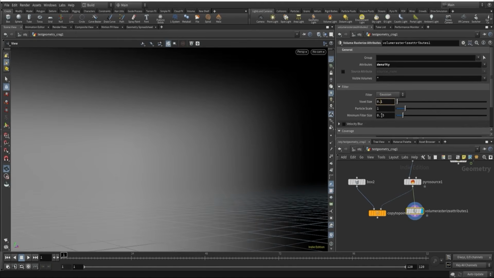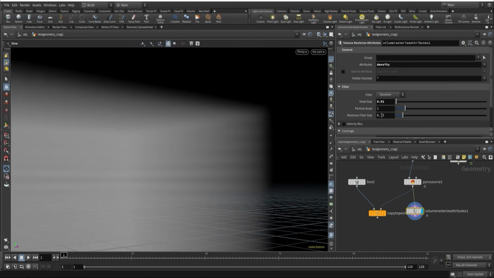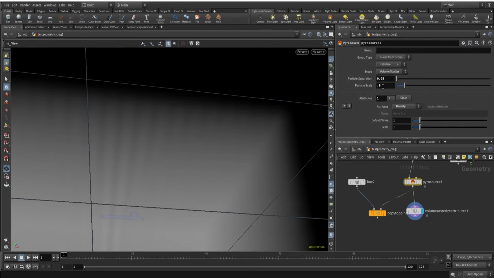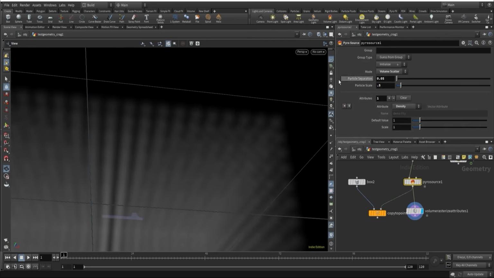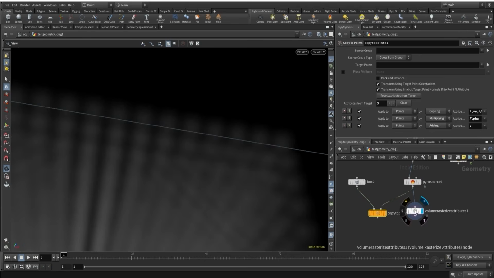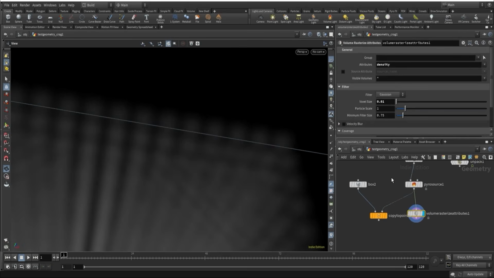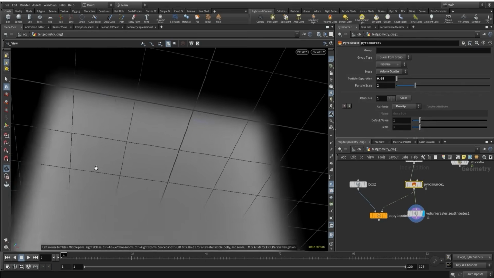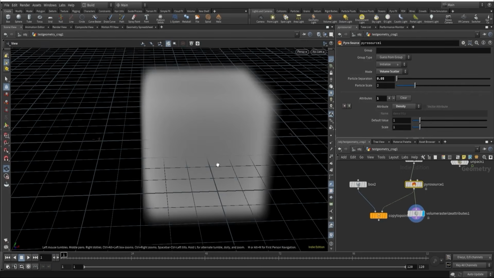If I reduce this, it will increase the quality of voxels. And now you can see here, if I reduce this to 0.5, Volume Rasterize is copy stamping these boxes on points, and that's what it's doing. Let me just make this default. So that's how it's generating this volume.